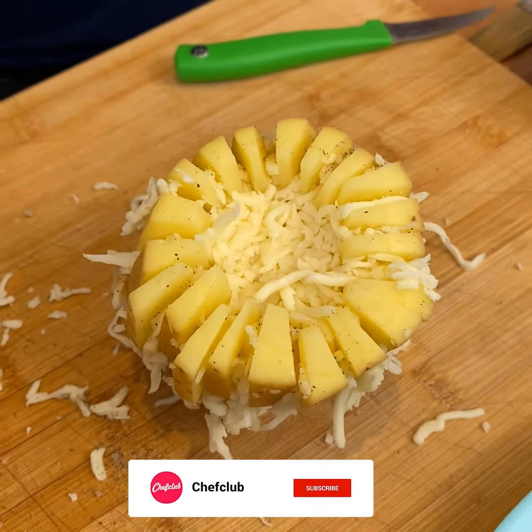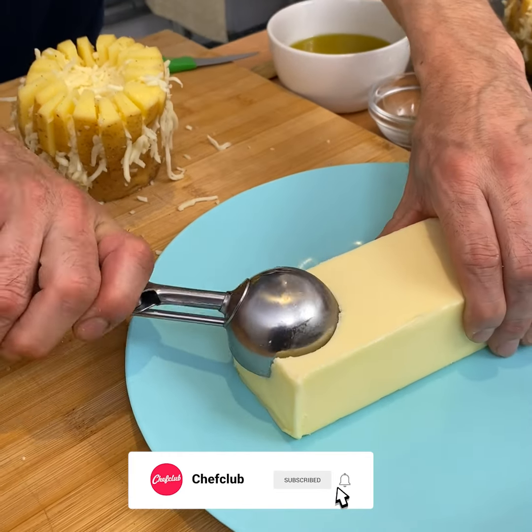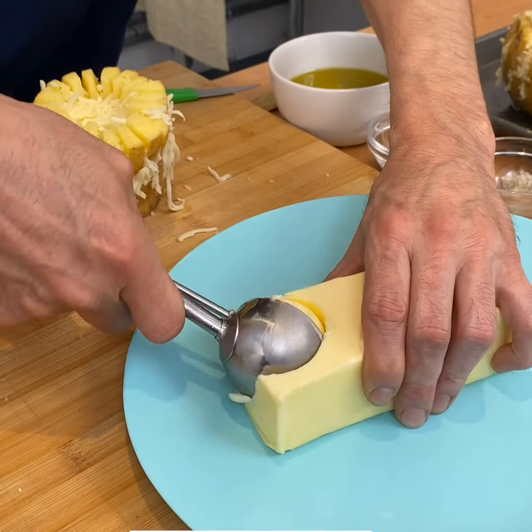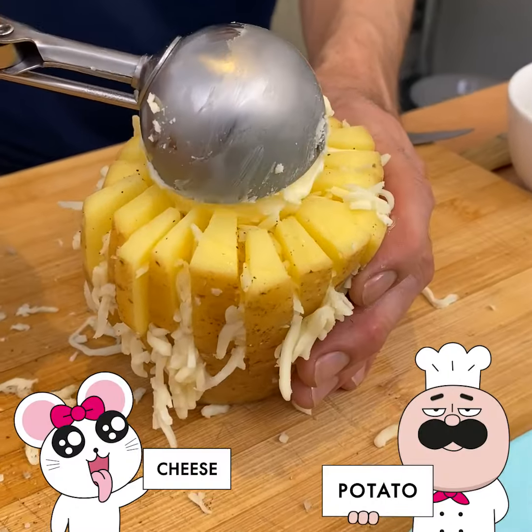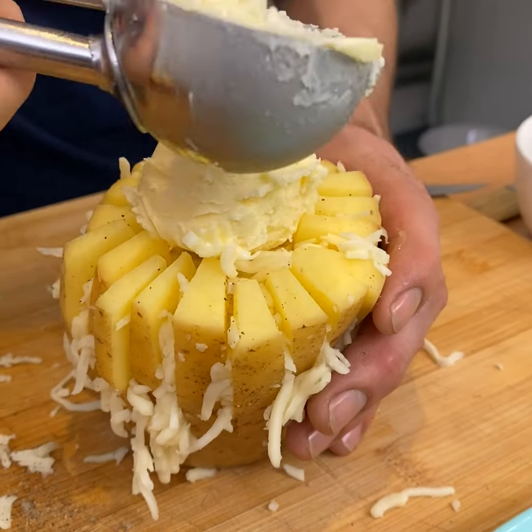These separated for a better result. Now, next step, guys, go ahead and get yourself an ice cream scoop, stick of butter, try and get a nice round ball. Place it right in the center.